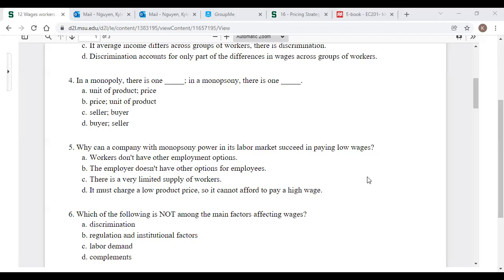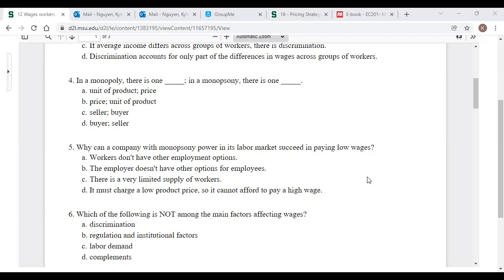And that's why they can get away with paying a low wage, because they're going to be like, hey, you either want to take this like $9 an hour wage, or you're going to have no wage. Where are you going to go work? You're not going to go work anywhere because there's nowhere else to work. And so that's why A is correct, because they're the only show in town, basically.